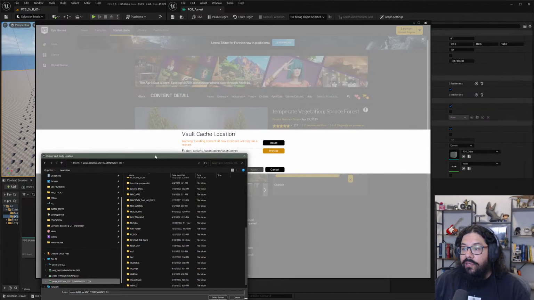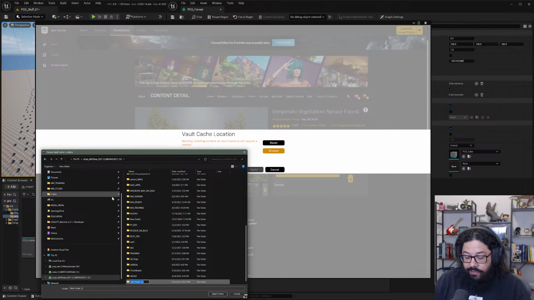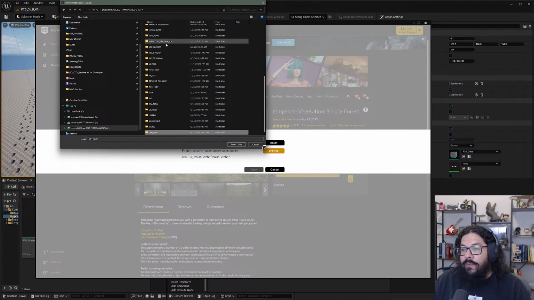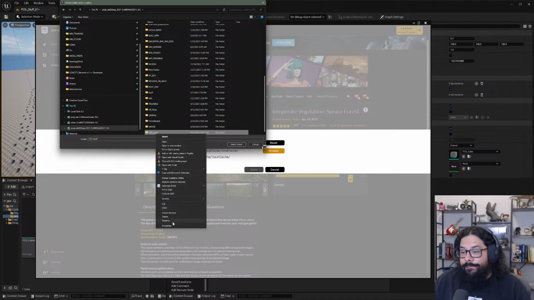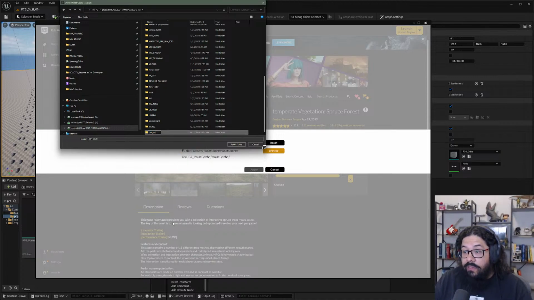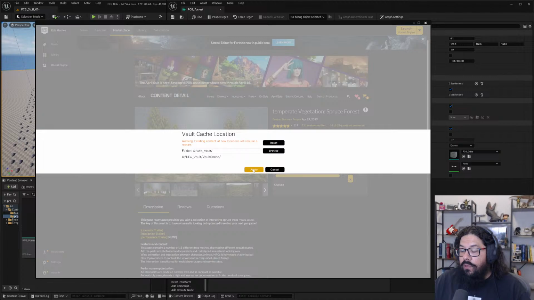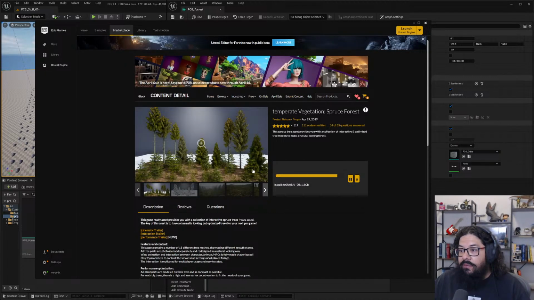Let's make it here. V4 bolt. Try to make a vault on my NAS drive so I can have my assets in my different systems, so I don't have to be downloading the same assets all over the place.